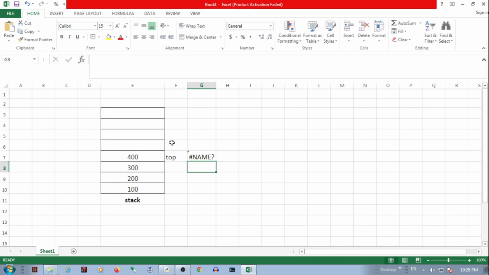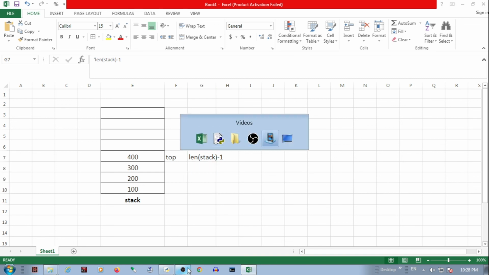So len is a function, through which we can easily find out the index of the last element, which is the top. As we know that we can access the elements through the top only, so we have to come down one by one. We'll start tracing the elements from the top and come down one by one up to the last element. So what function do we need to follow?